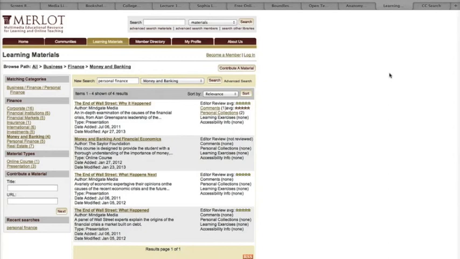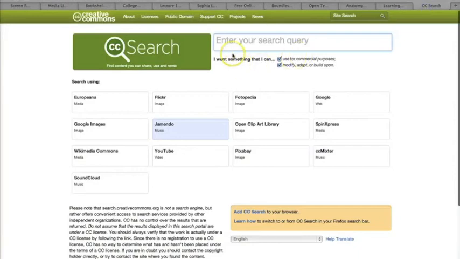The very last thing that I wanted to mention is the Creative Commons search site they have set up. It's just search.creativecommons.org, and this is probably my favorite thing in the entire world. I think it's incredible. Very easy to use. You just come in here, type in anything you want. Say I just want something general like organic chemistry.